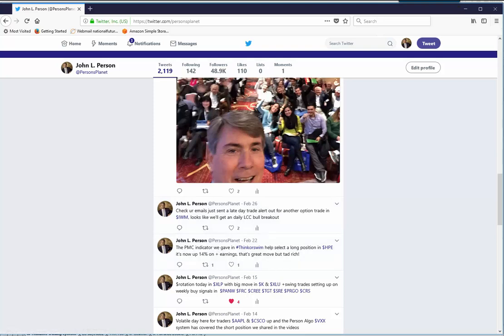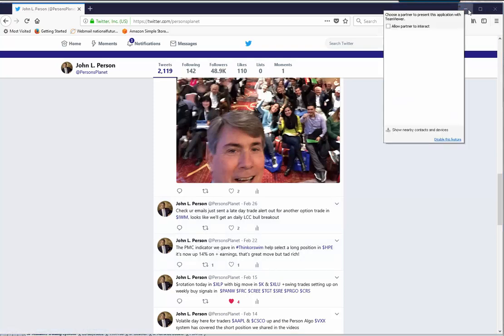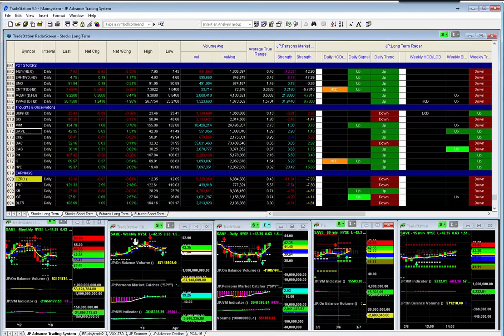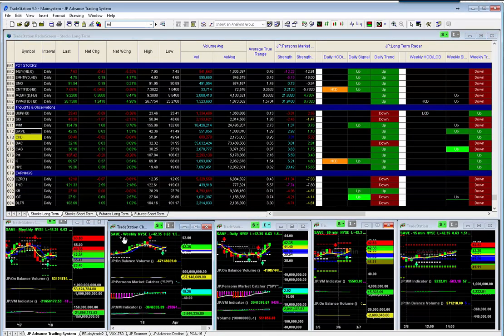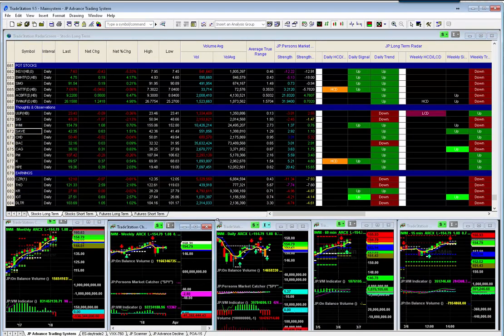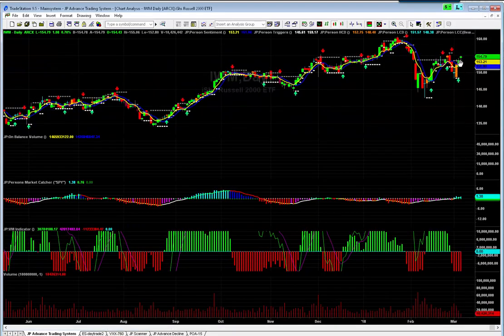So we've been focused on IWM and the Russell because that's what our analysis has been suggesting, that the IWM will outperform the broad markets. And in fact, today, it's exactly what it's doing. You'll notice we actually have this little high closed doji, that orange bar, that signifies bullish buying. And this is the Person Market Catcher, and you'll notice that the relative strength versus the S&P, it's outperforming. It's bright blue. So the small cap growth sector is outperforming the market.